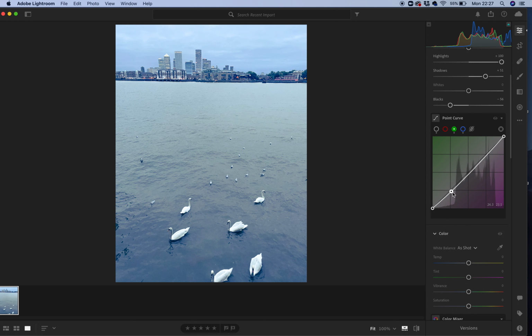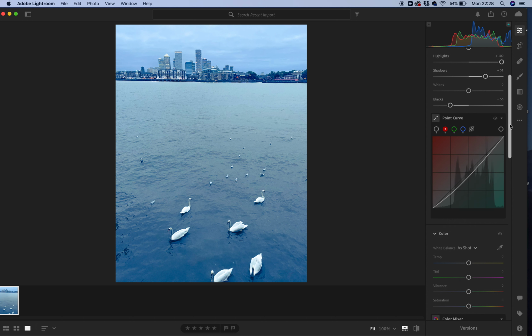So let's see, and it makes it a bit more magenta, but we're going to sort of take the greens out a bit of this image. So again, it's just sort of playing around to get the desired effect with this one. Now we're going to go to the red channel to refine the reds a bit here. So we want to make it a bit more blue and to kind of take those magentas out.